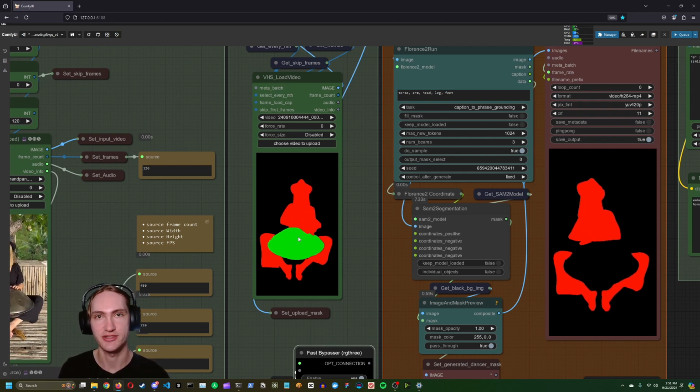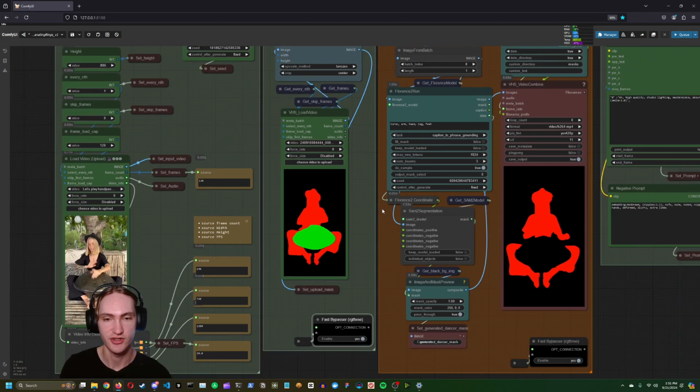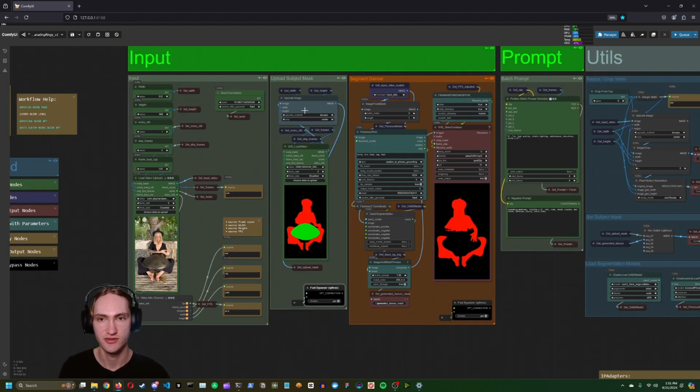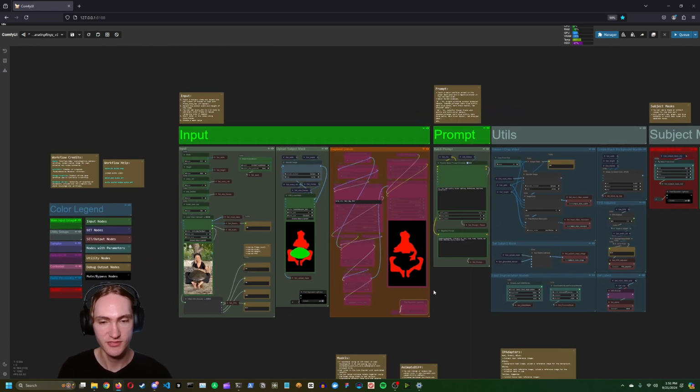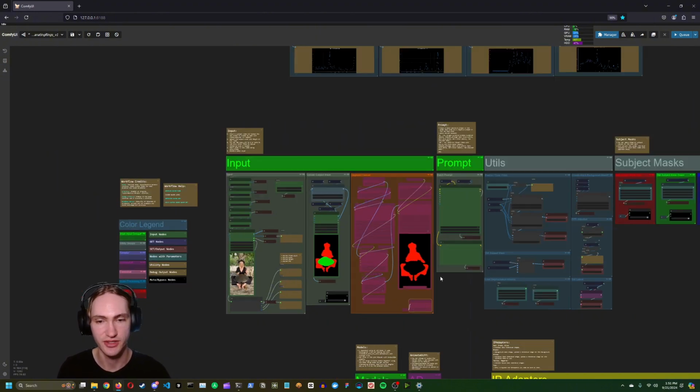And then I composited that together. So if I wanted to, I could enable this upload subject mask group. I could bypass the segment dancer group. And now I'm going to be using this mask video instead of this one.